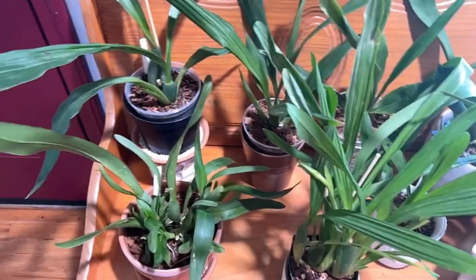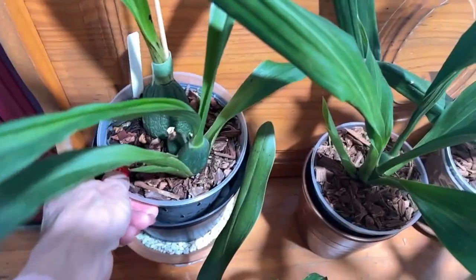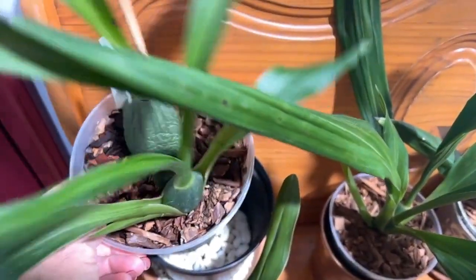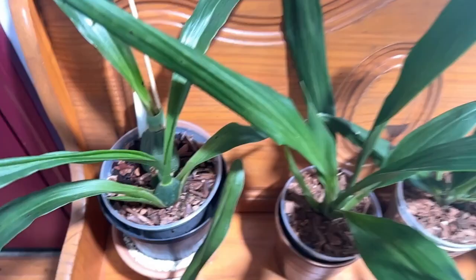And over here on the bench, I do have the Zygopetalum No ID that I got from Trader Joe's. Pretty much still not doing anything as far as creating a new growth on top, but she still has lots and lots of roots down in this lovely media.